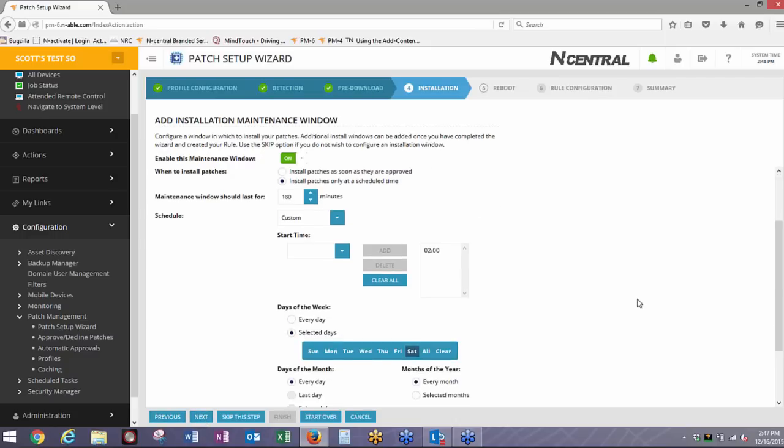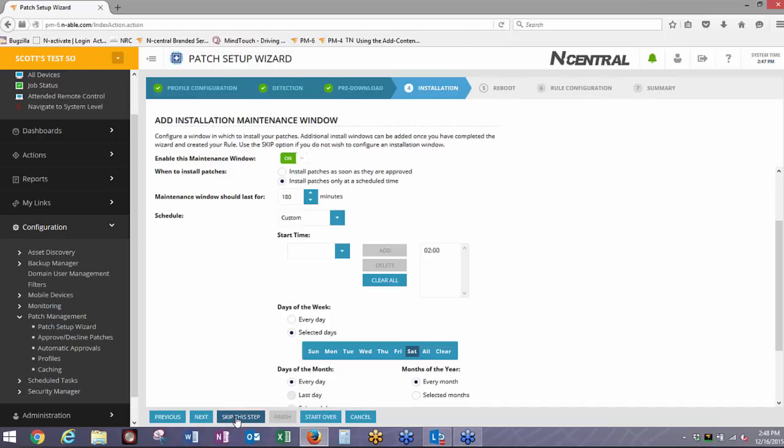Installation windows. And so the real advantage of a maintenance window is that we have that period of time in which it can action and not a point in time. So much less opportunity for it to fail or to miss its window. But we also have the ability to add multiples. So if I want to have 5 or 6 installation windows and 4 reboot windows, I have the absolute ability to do that now. I also have the ability to skip steps.